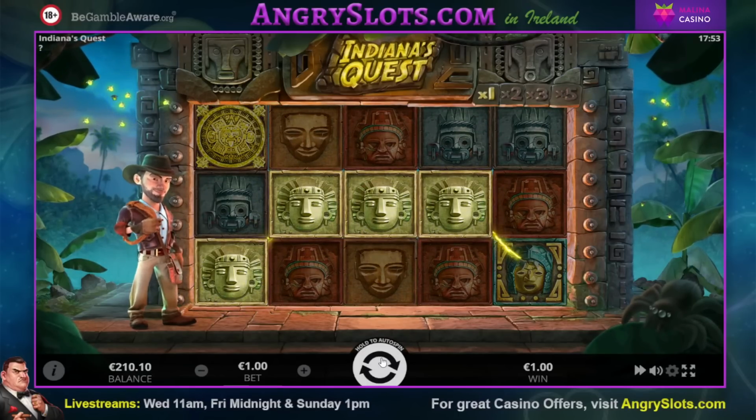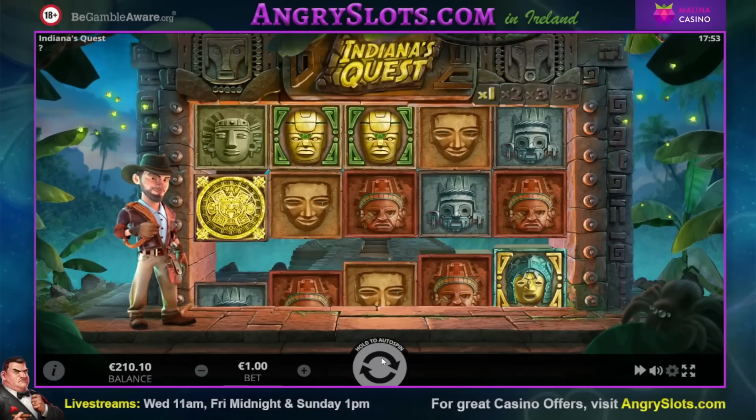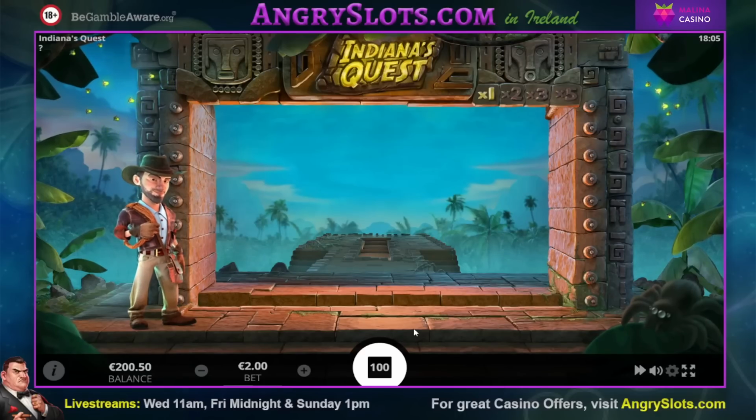Your scar symbol there. I'll bring you back. That is 100 spins over. At €1, it costs what, about €14 for 100 spins. So I'm going to pop them up again. I'll say I'm going for another 100.